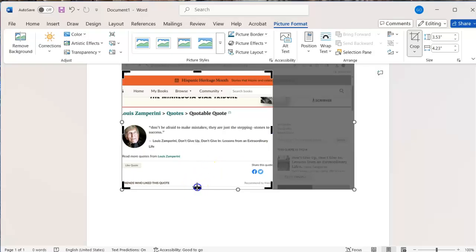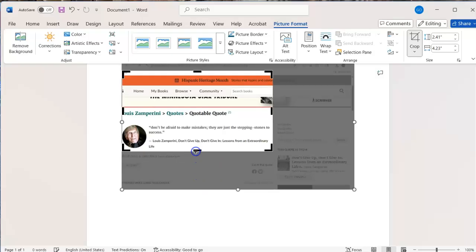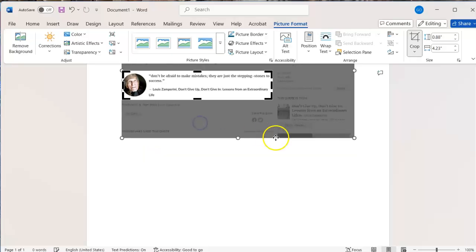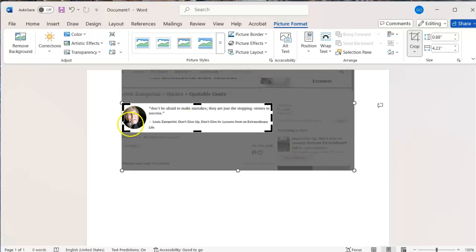Again, do it with the bottom. Click on the bottom one, drag it up. Then lastly, the top. Drag it to where you want the image to be cropped. What it's showing you in the white or the spotlighted image is what it's going to crop. You're not going to see all this in gray anymore once you click out. You're only getting what is highlighted white.